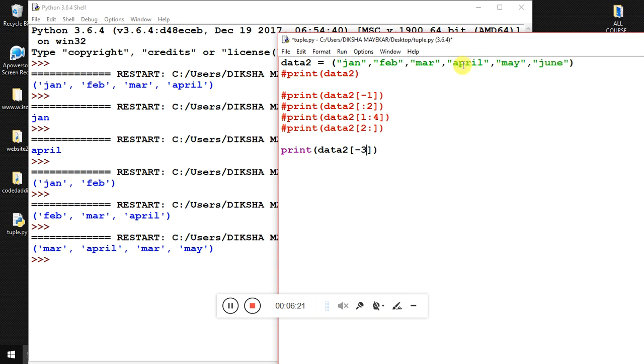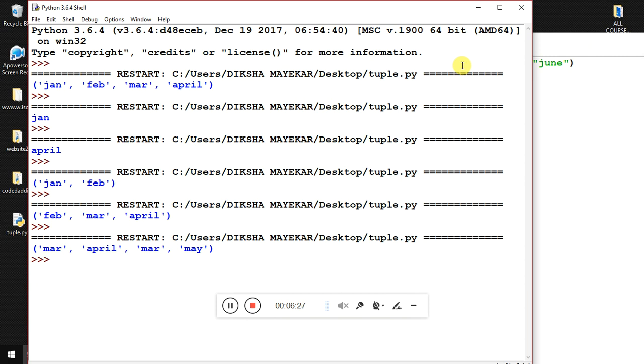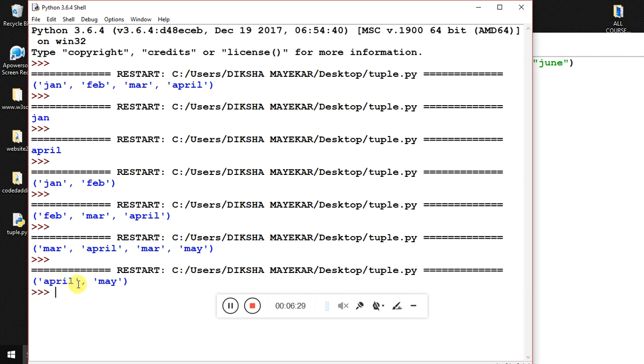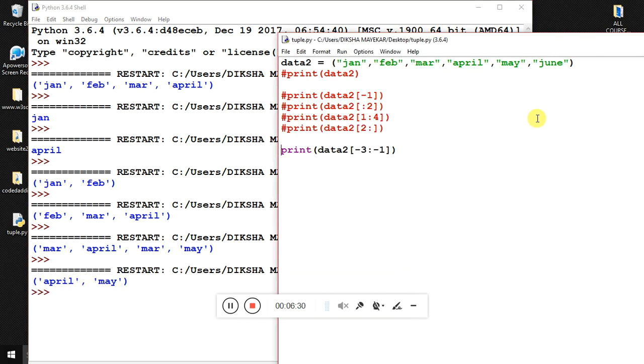I will say minus 3 colon minus 1, and I will save this, run, and get this output, which is April and May.